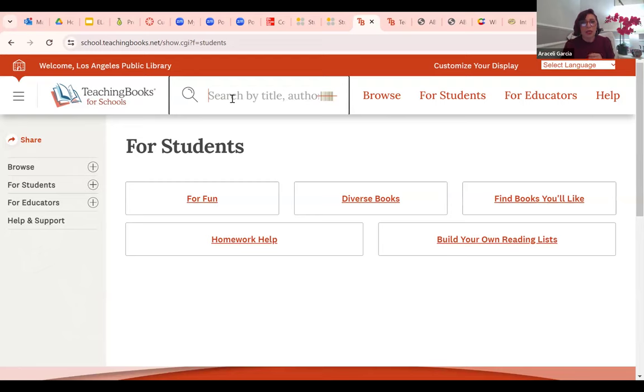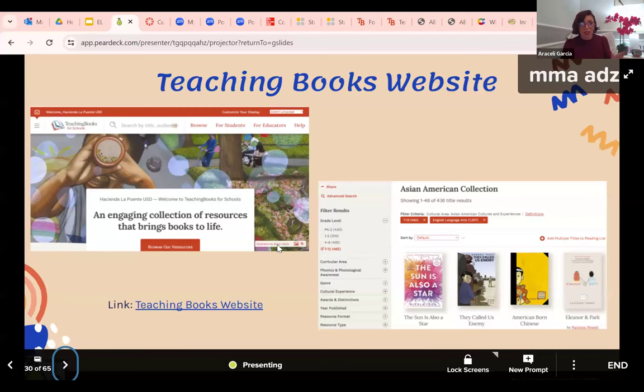So let's take a moment and, in the chat, is this something that you might be interested in? Is this something that you might want to look at on your own time, right? Are there any books that you're thinking, oh, I would love to be able to teach a certain topic, a certain culture, a certain author? So take a moment there if you wish, and add in the chat any title that you might be interested in or a topic. I'm going to keep going as we do that.